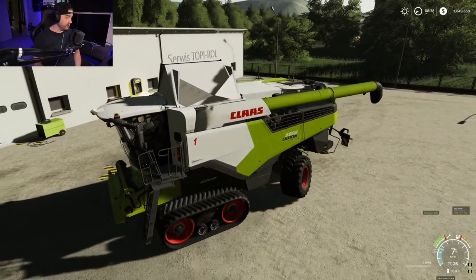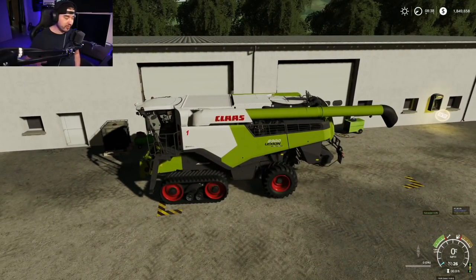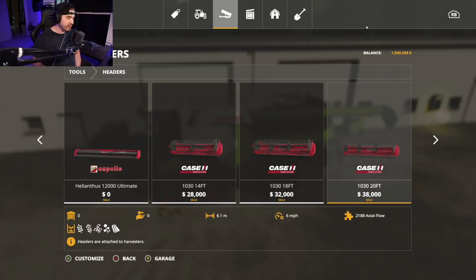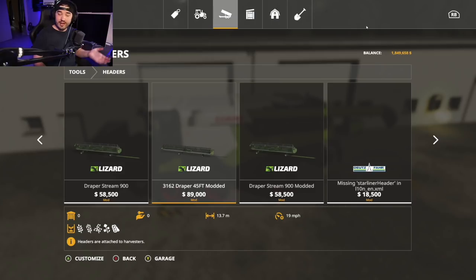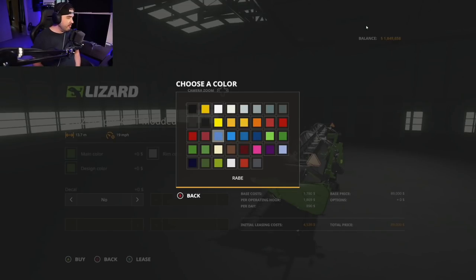Now we need headers. We need a corn header. Yep. And we need a header, real header, normal header. The headers that people use. So we'll start with the header. Now, you guys know I'm going to go straight to one of my modded versions, but we're not going with one that goes mega fast. We're going to use the one that I always use. 19 miles an hour. Technically slower than what a console player could use, but this is what we're going to go with here. Main color.